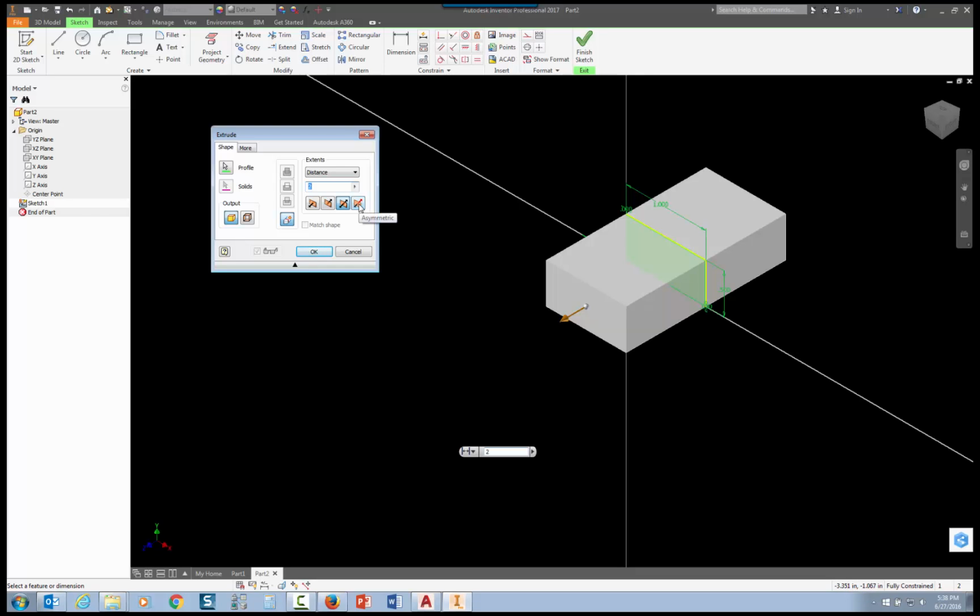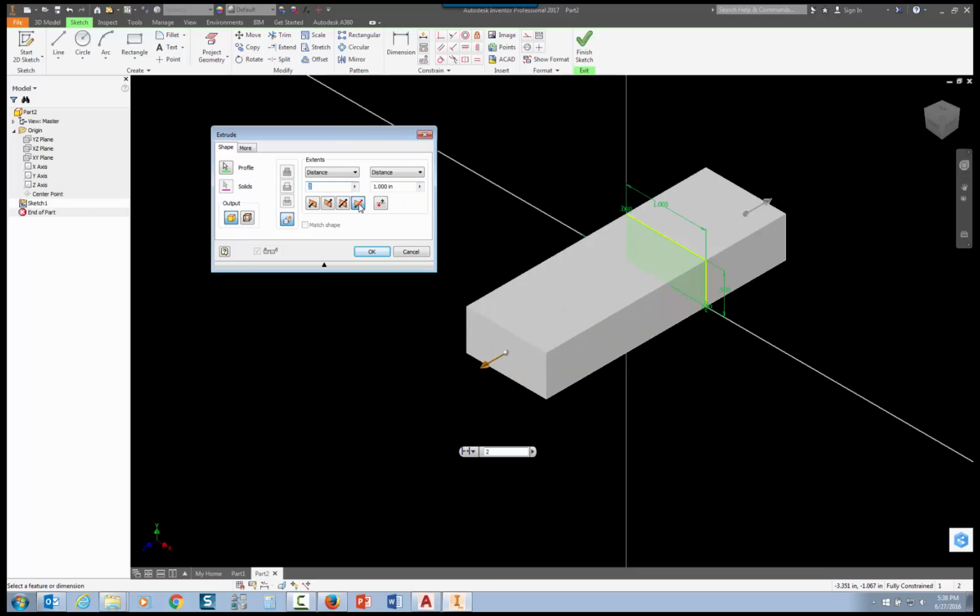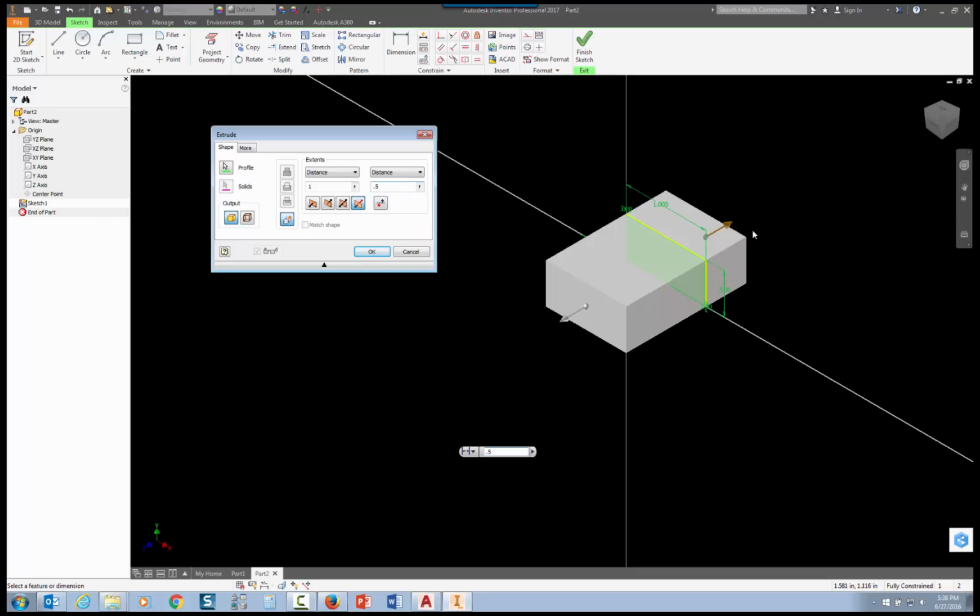But here's another one that's really neat. It's called an asymmetric extrusion. If I choose this, I'm given the option for 2 distances here. And so in this direction, I can type 1, for example. So it goes from my XY plane, it comes 1. And for the second extrusion, I can click in this box here and type 0.5, for example. And now it only extrudes that in a 0.5 distance. So I can have a direction 1 extrusion, I can have a direction 2 extrusion, I can have a symmetric extrusion, or I can have an asymmetric extrusion.